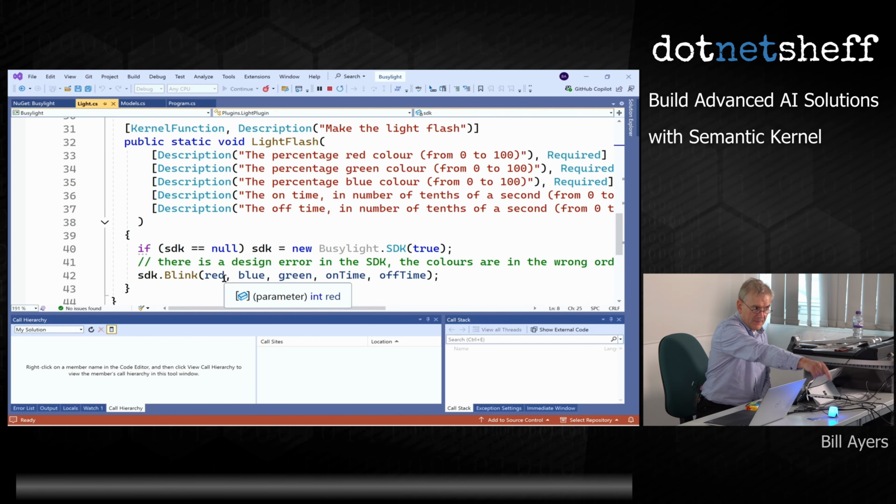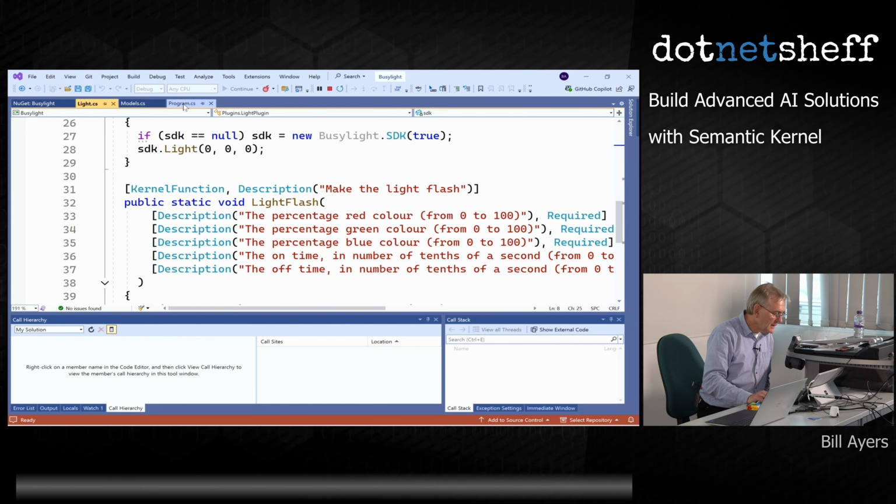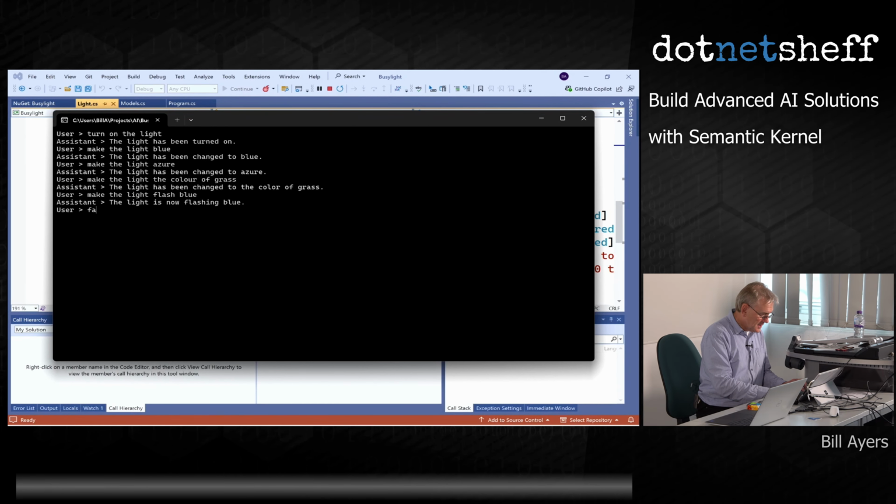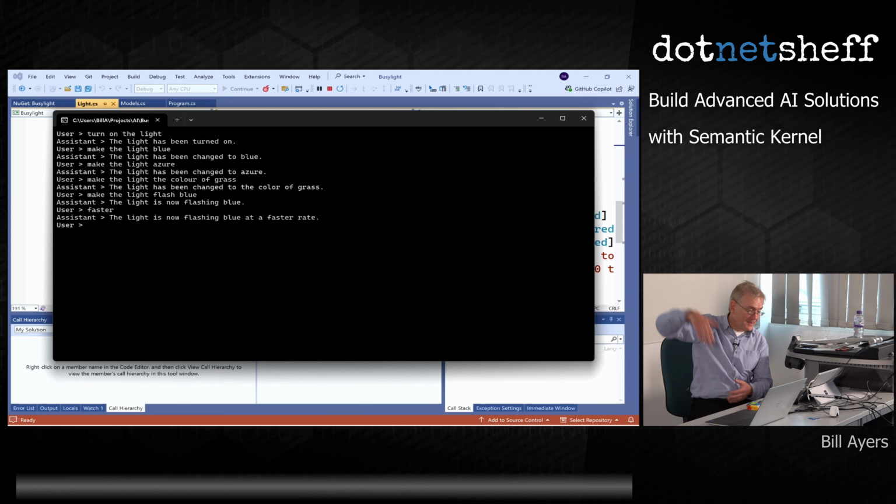And then there's something in the light that flashes on and off. Clearly, the large language model can't keep coming back round. You'd have to have some mechanism to do that. What else can we do? We can say faster. It starts flashing faster. Because it knows, you see, it's got the history, it remembers.